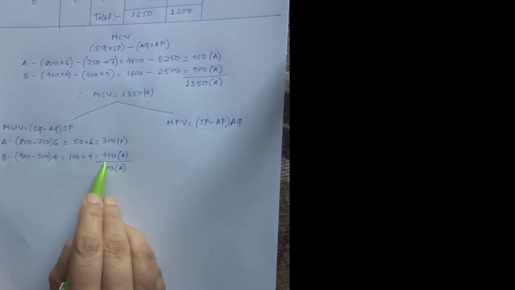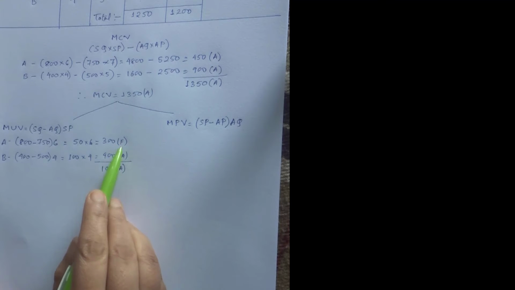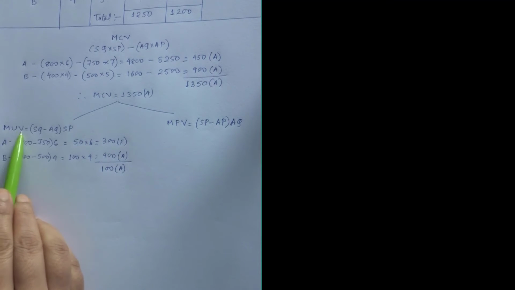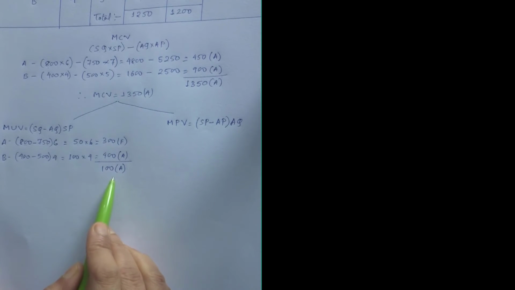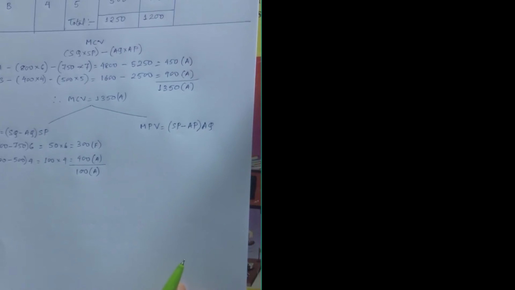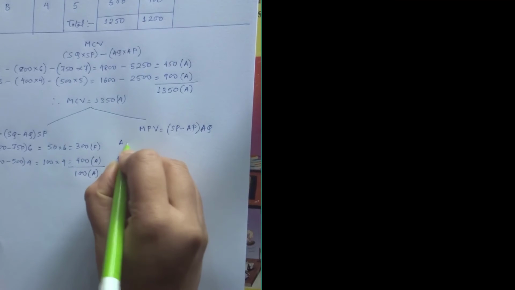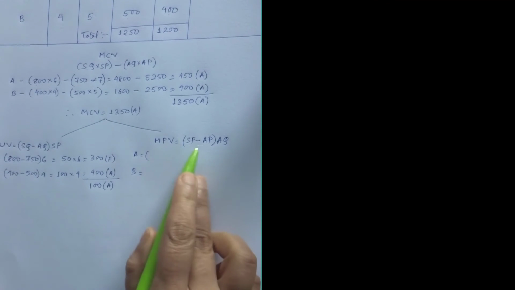Why will we write adverse? Because 400 adverse is higher than 300 favorable, so we are writing here 100. So that means now we are getting MUV, that is material uses variance, is 100 adverse. Okay, next we will see price variance. Again A and B. Now we will see the price. Price variance is there, that's why we will see the price difference. So for the price difference, you can see standard price is how much?